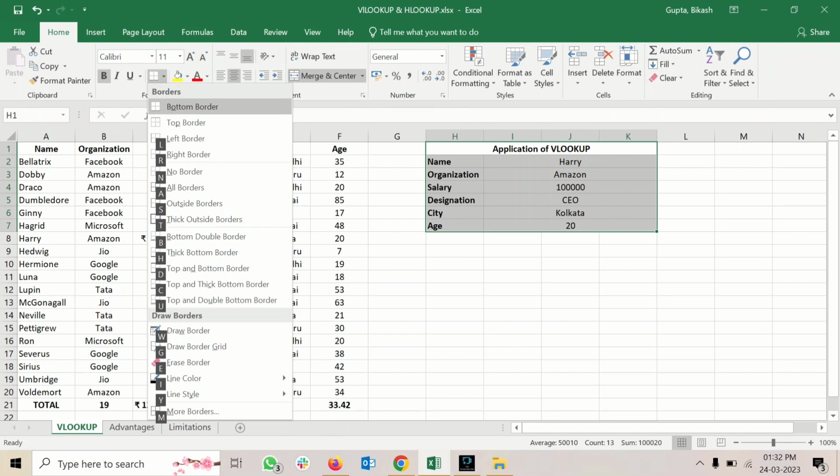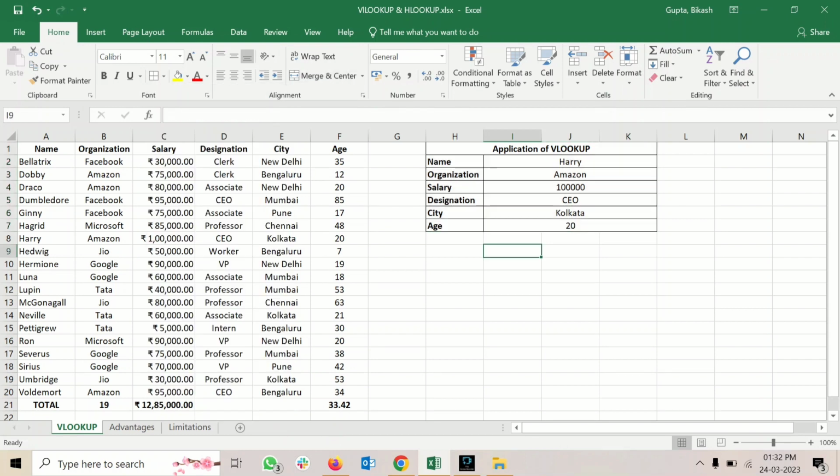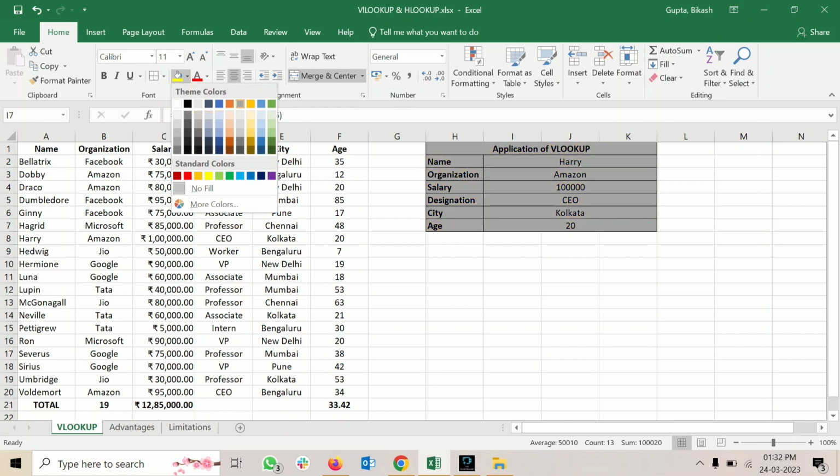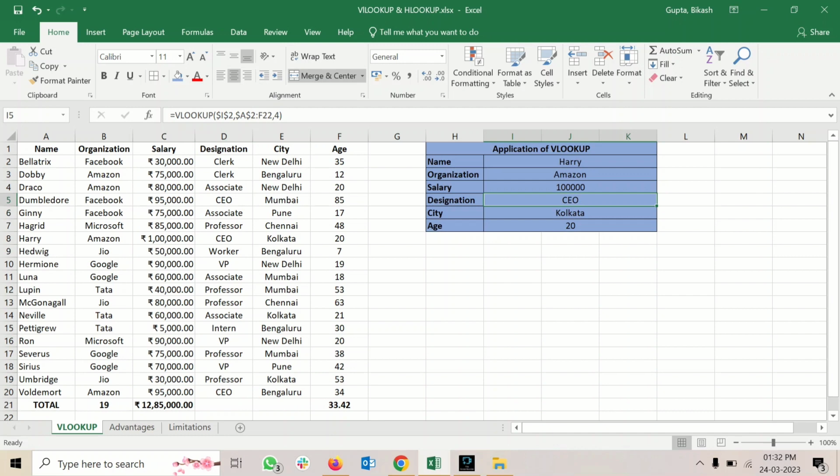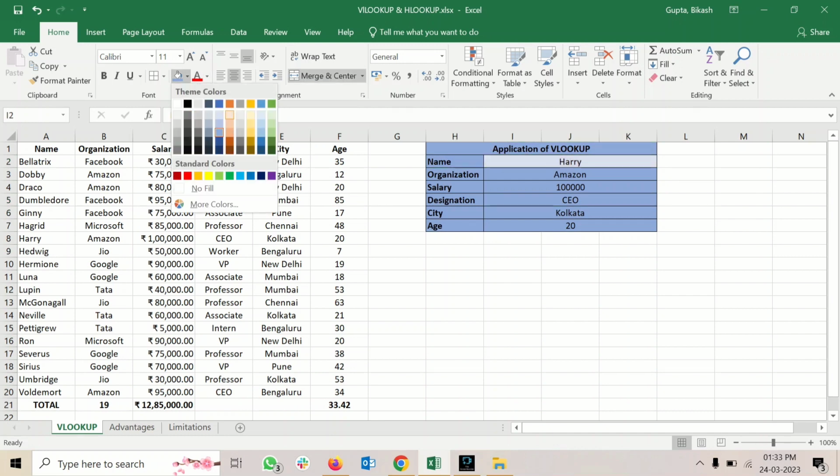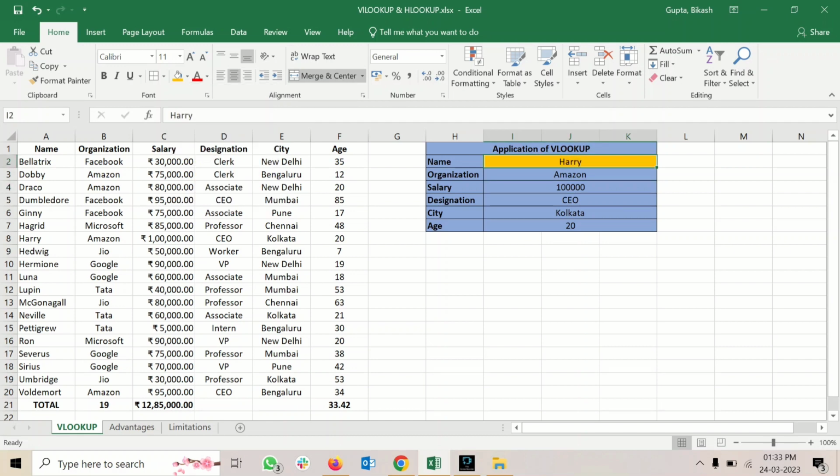Shortcut is Alt H B A. Okay, fine. Let's put some background like this maybe. And this is the input cell, so let's highlight it with a different color like this. Okay, let's bold it too.